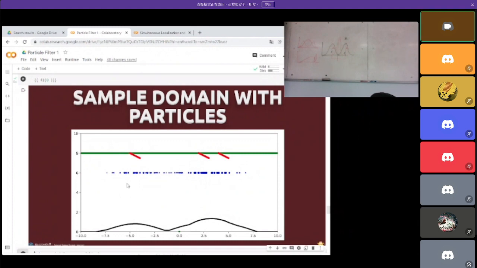Now I can control sort of my runtime. If I want to be very precise, I can generate 1,000 particles. If I don't have so much time, I can calculate only 10. Right? So it's just a Monte Carlo. So that's why the modern algorithms for SLAM are all Monte Carlo based localization methods. That's the first part of it. Now, given that I do this to the particle, what would be my most likely position there?